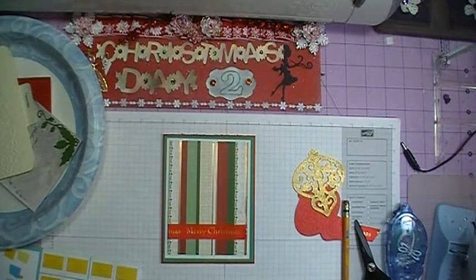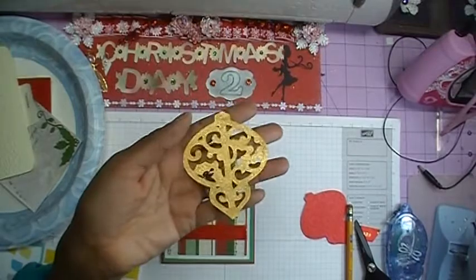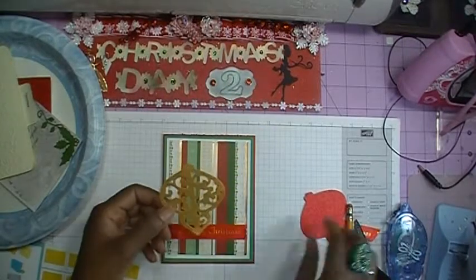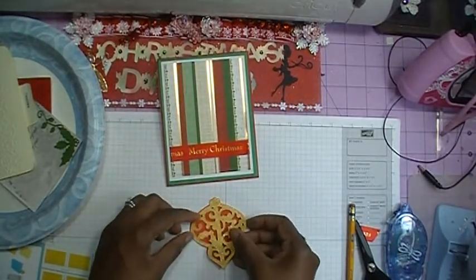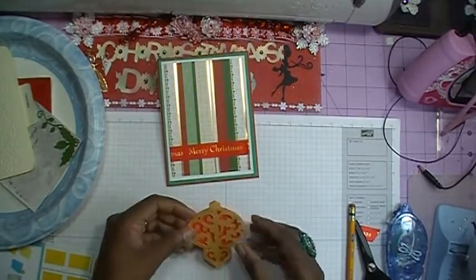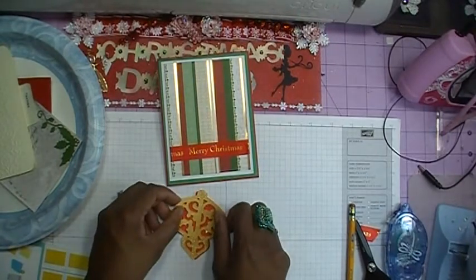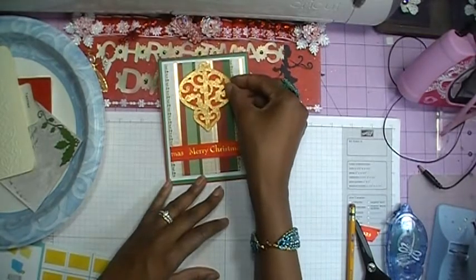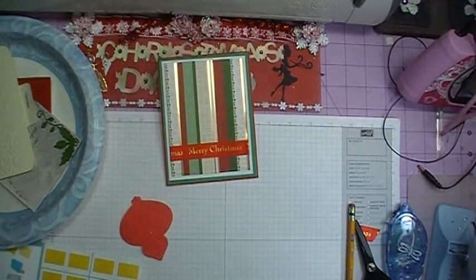So now, I was very surprised that I got the intricate cut that I did with this, but I started off with the new Cricut mat. So my mat was nice and fresh and new, so it was still sticky. So now what I want to do is I want to lay this on top of here, and I believe I'm going to pop this up rather than gluing it right on top of there. Or maybe I'm going to pop the whole ornament up. I think I'm going to glue this and then pop the whole entire ornament up.